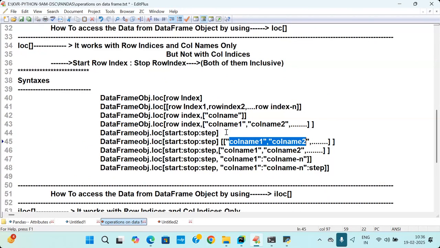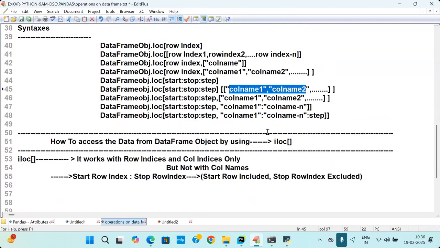If you want, you can give row labels also, but ILOC will not work with column names or row labels. LOC will work with row labels, but for columns it differentiates: column names for LOC, column indices for ILOC. That's all. There is no other difficulty.